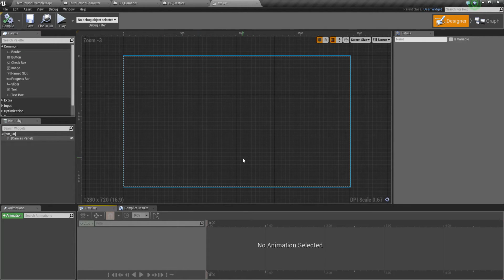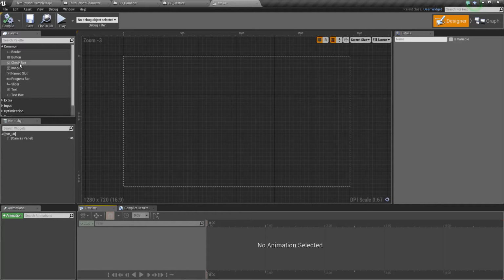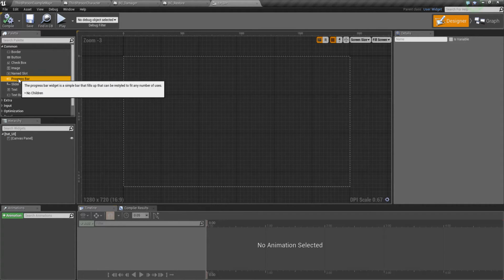I go into this in a bit more detail in another tutorial on creating titles for a game within Unreal. So I'll just kind of show the basics that we need for this particular tutorial and this particular task. So over here we have all our base objects, and I'm just going to work using these default objects. So what I'm going to use is a progress bar.